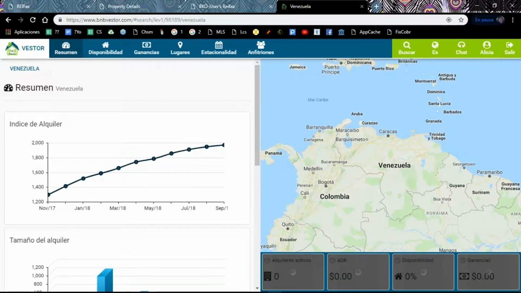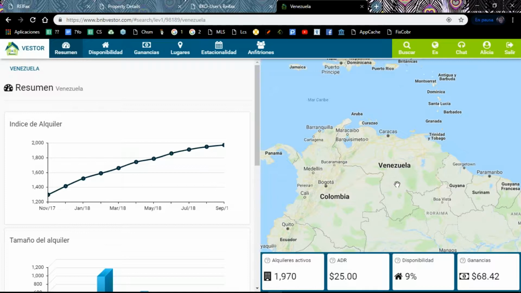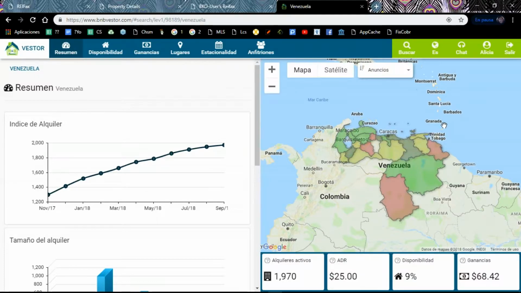It has a built-in GPS, so it will set you to the area you're living in. So mine actually sent me to this area. When you log in, it will log in the area where you are. However, you can't change anything in here. This will show you host information, seasonality, which seasons are best for renting in this way, prices, and everything that you need to know for this.